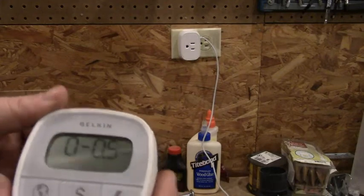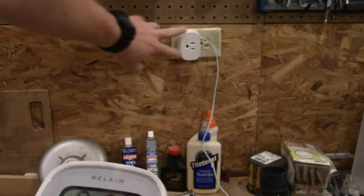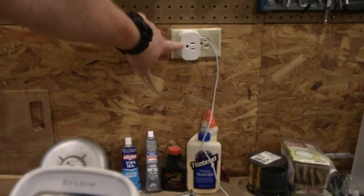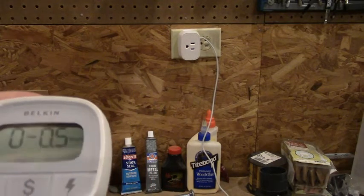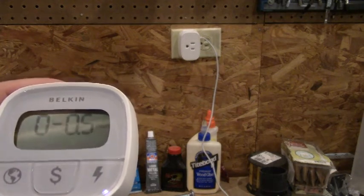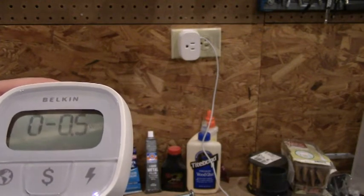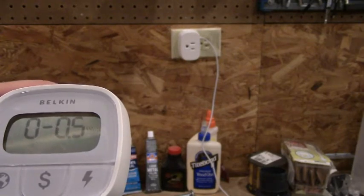The tool that we're going to use to measure the power today is this Belkin power meter. You plug the meter into the wall, you plug the device that you want to measure into the plug, and on this external display it shows the power that you're using and how much it would cost you once you enter in your kilowatt rate into the Belkin power meter. So that's what we're going to use today. Let's get started with the bar fluorescent lighting.